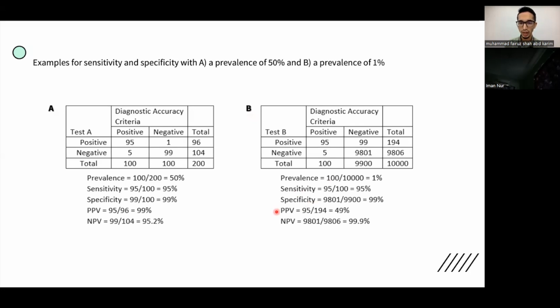But if you're looking at the positive predictive value, it is only about 49%. That means that if you tested positive, it is 50-50: maybe 50% you have the disease, or maybe 50% you don't have the disease, because the positive predictive value only reaches about 50%. Okay, so that is how you interpret the result of this diagnostic, this statistical analysis.